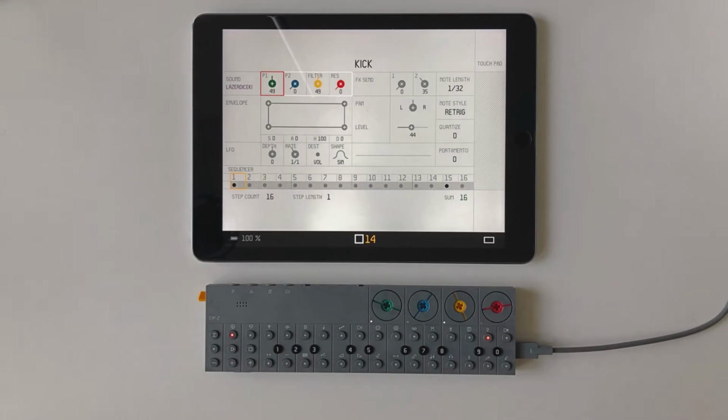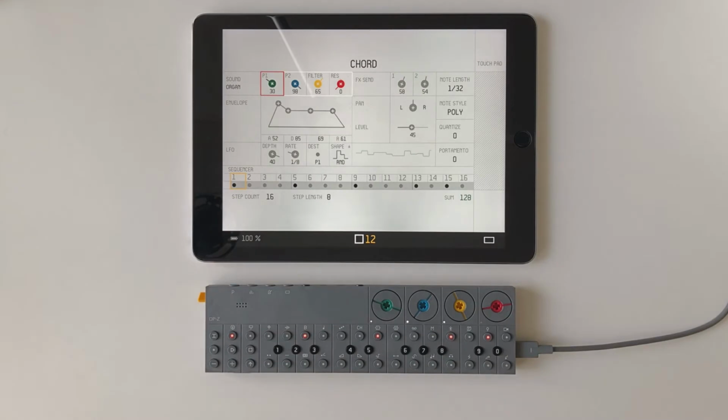So to start out, I want to talk about arranging in the OPZ. There's a lot of different tools that we have available to us to make sure that you have some sort of set song structure, but nothing so limiting that you don't have any kind of improvisation. I think the OPZ really shines when it comes to live performances, but definitely make sure that you're making use of both the patterns and the mute groups.